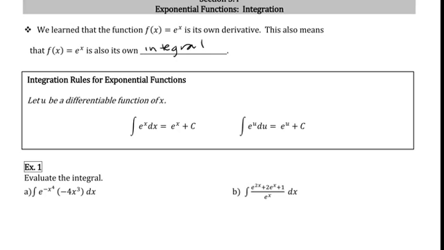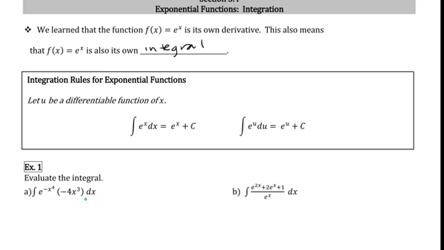Okay, so we already know this. Look down below. If you integrate e to the x, you get e to the x. If this is something other than an x, we'll use u sub, but we're good at that. And we just get e to the u. So when you have something with e in it, I want you to look at its exponents first and see if that could be your u. So look at this one.